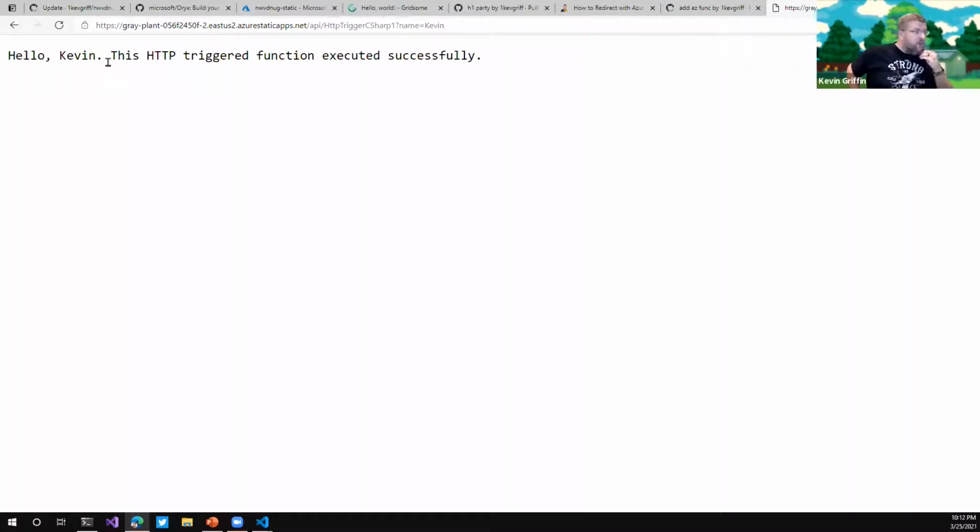And because it's all coming from the same domain, I don't have to worry about silly things like CORS or figuring that out. I can really lock down these Azure Functions because it's all coming from the same domain, not multiple domains like I had previously.